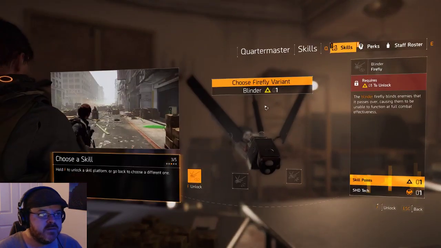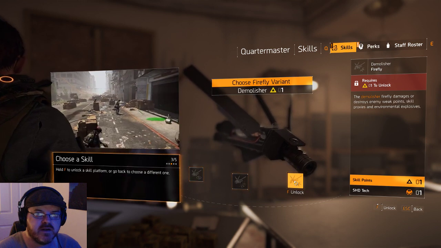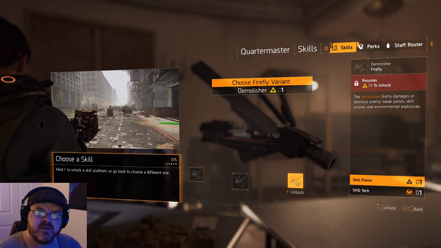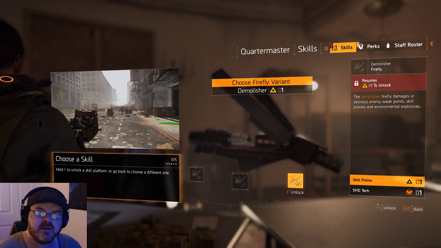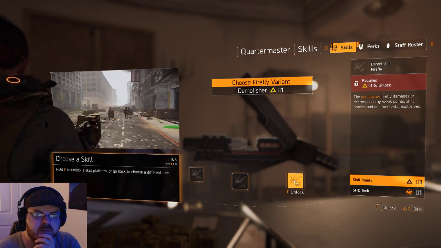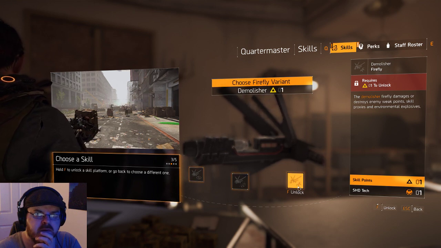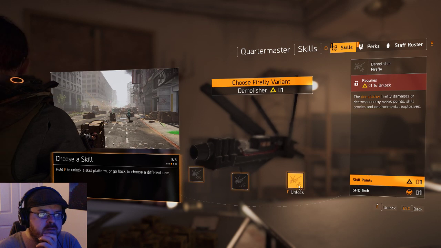What does the Firefly do again? Blinder, Burster attaches charges, Demolisher, Firefly damages or destroys enemy weak points, skill proxies and environmental explosives. Enemy weak points, skill proxies. Don't know what a skill proxy is. Choose Firefly demo.